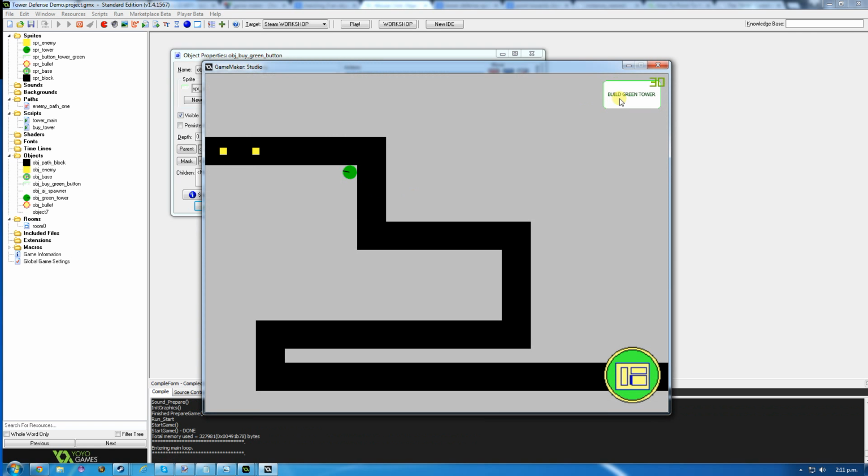So I click the button. It's not in building mode at the moment, so nothing happens. I click the button and I get this little icon appearing, so my Windows cursor turns into that. And then I click again and it creates an instance of the tower there. Okay, so I can't seem to create towers next to other towers, but I can build towers anywhere and they will point towards the nearest object.